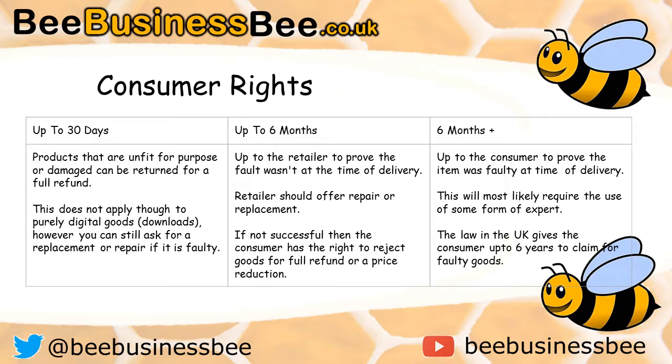Now, of course, the UK law still gives the consumer the right to claim for faulty goods up to 6 years. And this is where, of course, the law applies for fit for purpose and satisfactory quality. So you've got to ask, does it do what it should do? Has it been of satisfactory quality? Has it carried out the time frame you require? But as you can see, the law has got very clear time frames that are now being implemented.